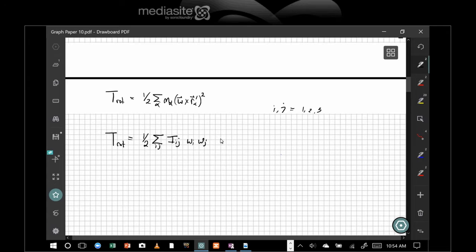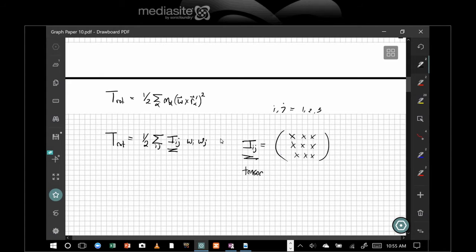Now, you may say, what the heck is that? Well, that is the thing that we recognize as the moment of inertia. However, notice that it has not one index, it has 2 indices. So this moment of inertia really represents, for 3 dimensions, something with a 3 by 3 element like this. Well, that's a matrix. So we don't call this just the moment of inertia, we call it the moment of inertia tensor. This is a generalization of the moment of inertia that you learned in engineering physics, and we'll explain a little bit what that means.